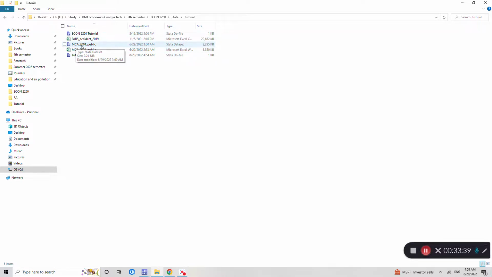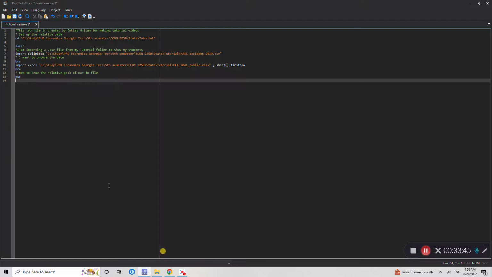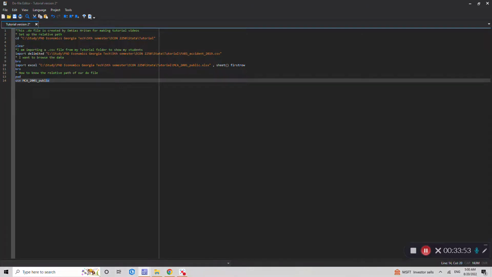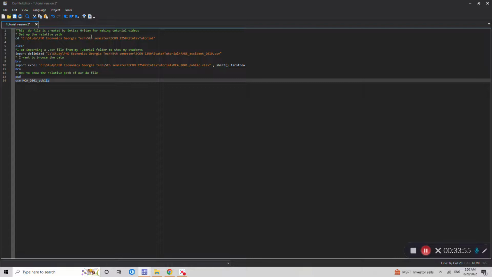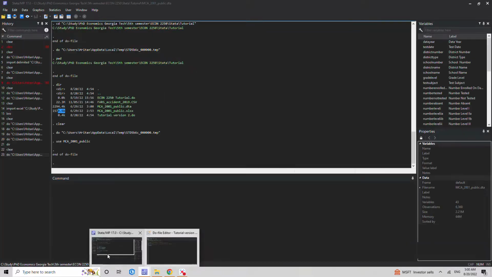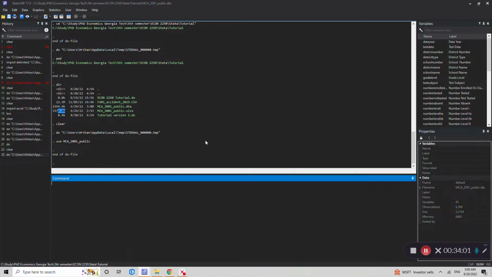The DTA file is MCA. So okay, let's Control C. You just write use, name of the file, select it, execute it. See, so easy.